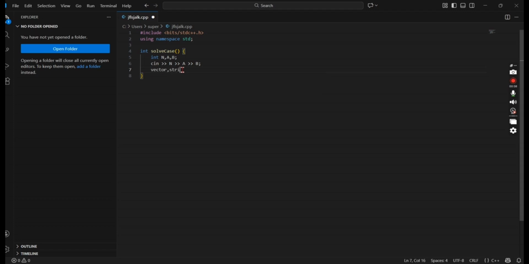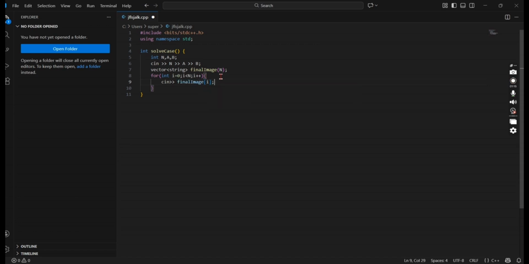Now we have to write our first function, which is int solveCase, and what this means is that we're creating a machine called solveCase, and this machine will solve one test case and return an integer number, the answer, or -1. So you can think of it as giving me one problem and I'll give you an answer. Then we have to introduce our basic numbers, which are int n, a, b. N is the size of the grid, a is how far right it goes, b is how far down it goes. So this is related to the stars.